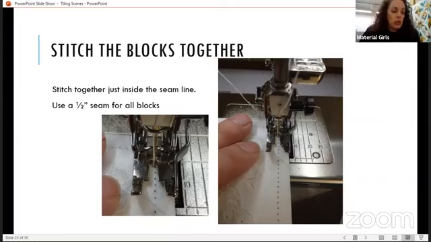So if you look here on screen, that needle position is just to the inside of that placement line. Okay, so that is going to help you make sure that you get all of the seam line caught in the seam allowance to make it disappear.